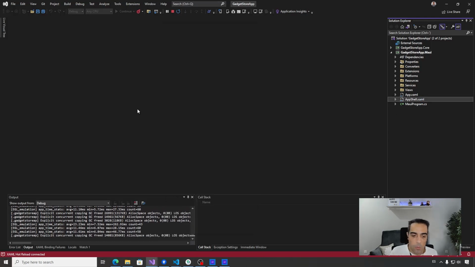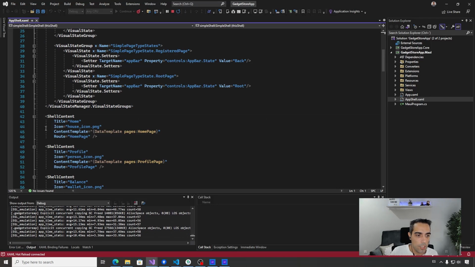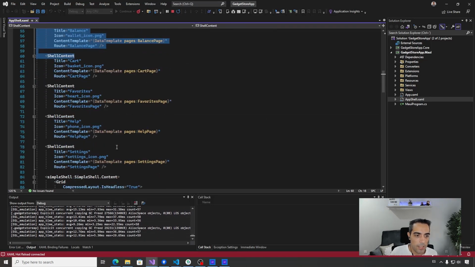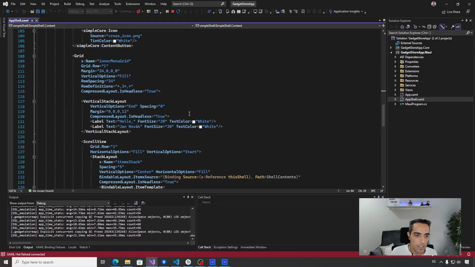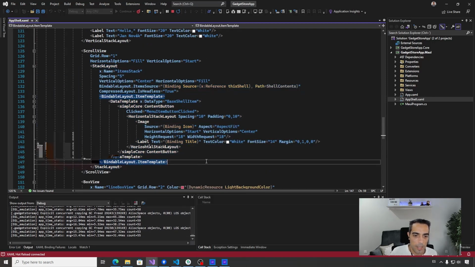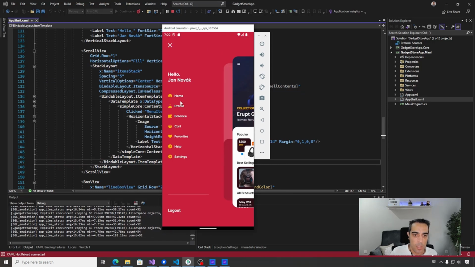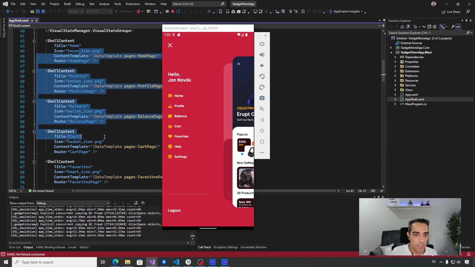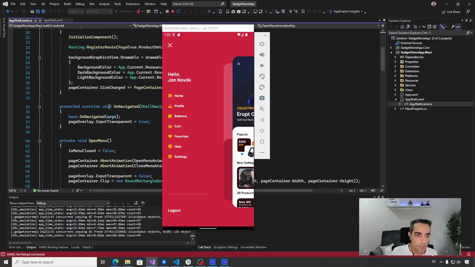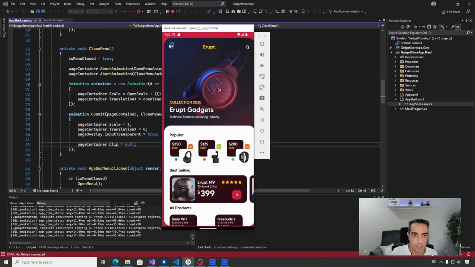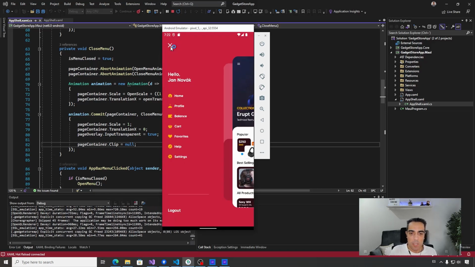If we go to the code, we can see that again, he's using shell content to define all the items from the flyout, but using the simple shell content to create the list using a bindable layout. It is this list that we have here with the image, that is this, and the label, that is this text. But all this is bound to all the shell content items defined here. So it's a very original way to do this. Also in the code behind, it's managing the different states and the different animations to manage this menu animation. But it's really a nice idea.